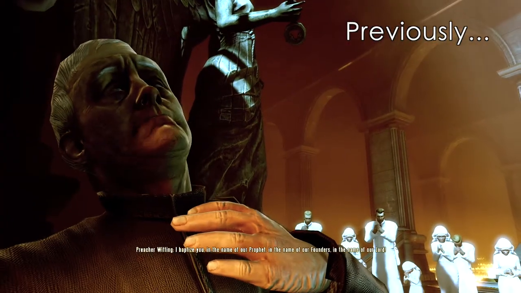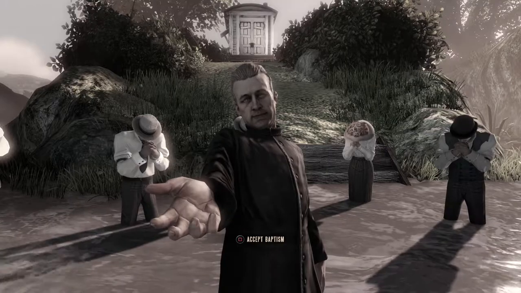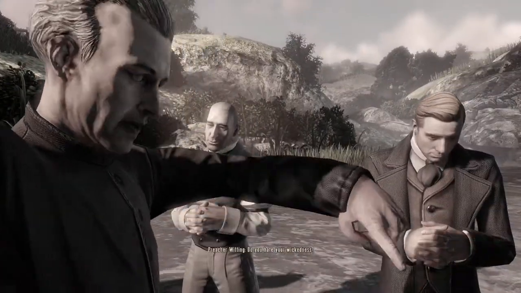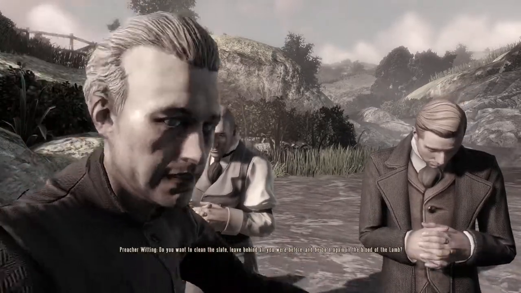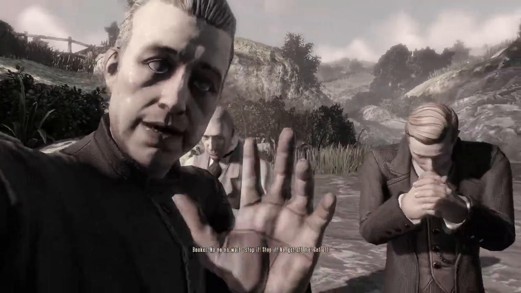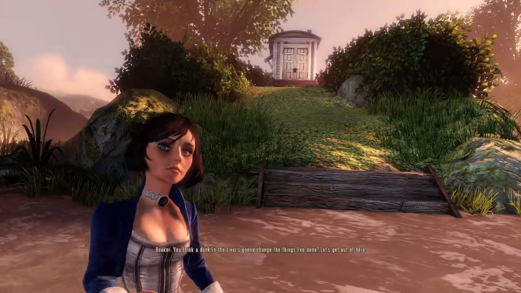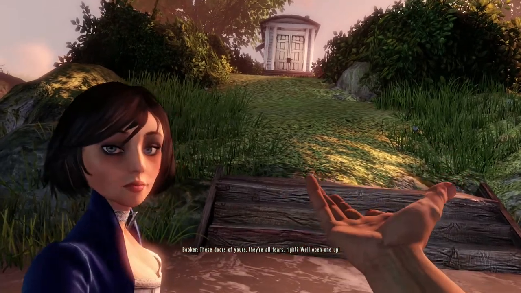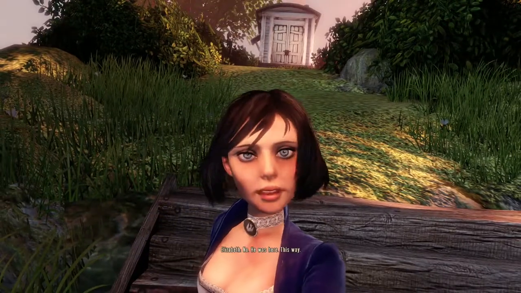Hey, I baptize you in the name of our prophet. So let's accept baptism again from this blind preacher. Are you ready to be born again? I am. Do you hate your sins? I do. Do you hate your wickedness? Yes. Do you want to clean the slate, leave behind all you were before, and be born again in the blood of the Lamb? Jesus, wash this man clean. Wait. Father, make him born again. Lord, stop it. What are you doing? Do it. Get off me! Get off! Son! You didn't go through with it. You think a dunk in the river's gonna change the things I've done? Let's get out of here. Hey, these doors of yours, they're all tears, right? Well, open one up. Open one up to Paris. I want to be shut of all this. Not until we find Comstock. Comstock's dead! No. He was here.